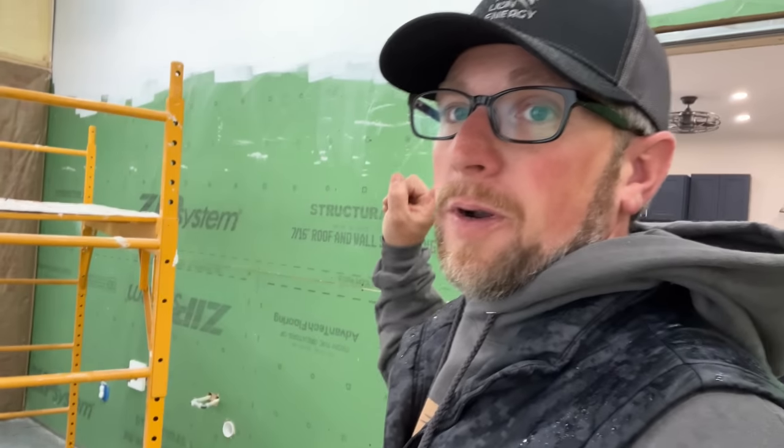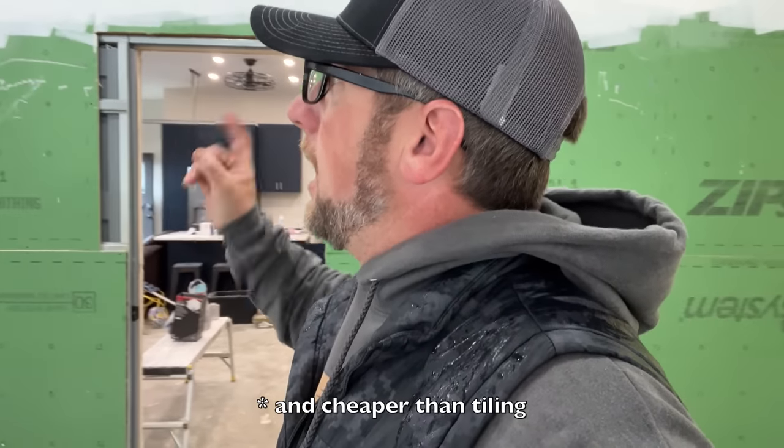We are going to be sheathing this room differently because this is going to be the greenhouse room slash butcher shop for now. While we're living in this part of the house, this will be the butcher shop. So we need to make sure that this wall is waterproof on this side and all the way around. We ended up going with a PVC board for our walls to make it waterproof. The stuff is a little expensive, but when I sat down, I figured it out. It was no more money than doing shiplap siding or tongue and groove, and ended up being cheaper because on this wall we already have it plywooded.